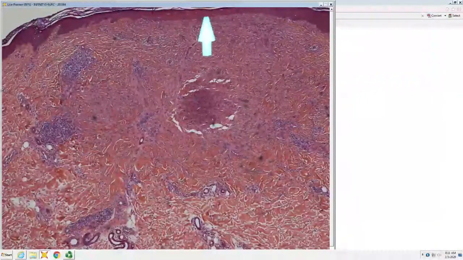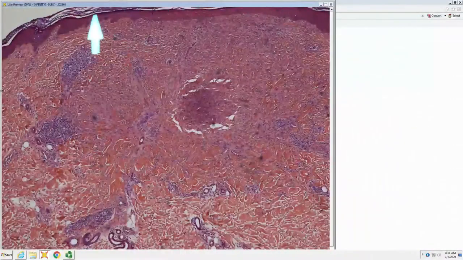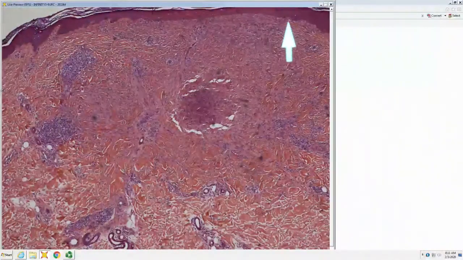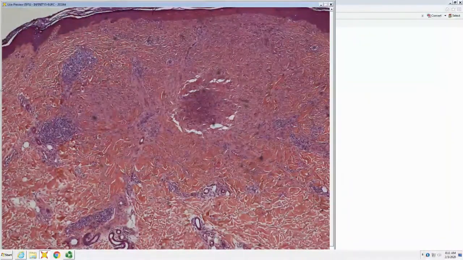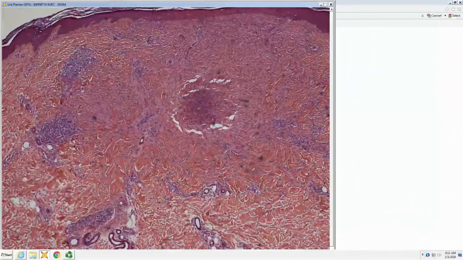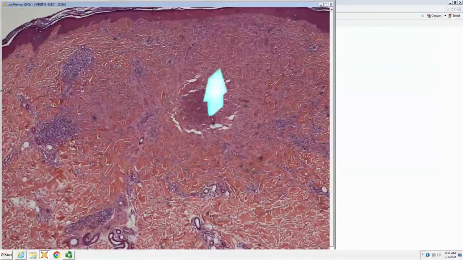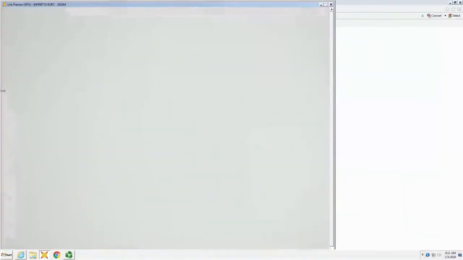One of the clues here is you have a plate-like acanthosis overlying. So DF. So it could just be DF with inflammation. Definitely worth getting immunostains. So, you know, you might get a SOX10 and a 13A. Just make sure that it's not desmoplastic melanoma. But very well done. You get the easy button again.